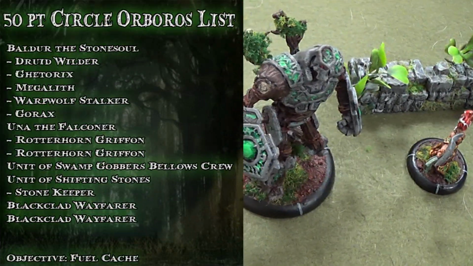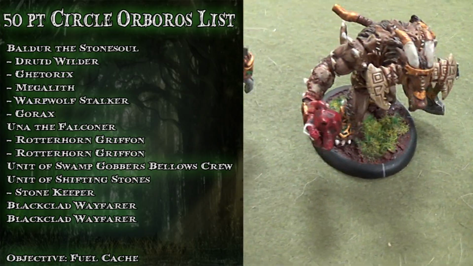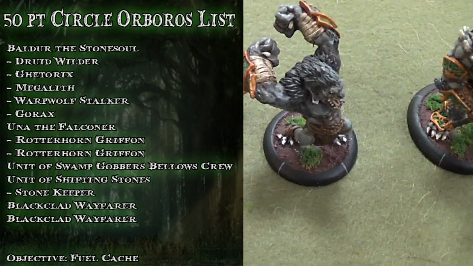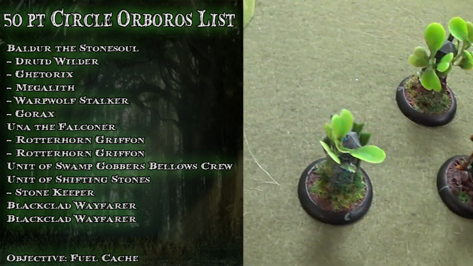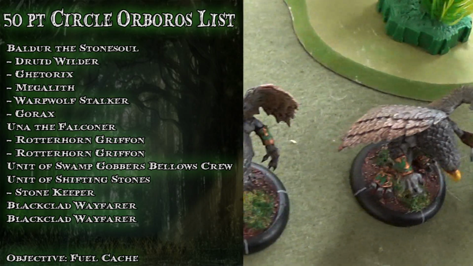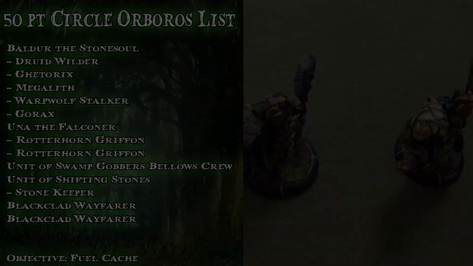Hello everybody. Today with me I have Epic Baldur, and trying something a little bit different, out of tier. Got Megalith, Ghetorix, and Stalker for some heavy hitting. I have the full Una boat and some swamp gobbers.